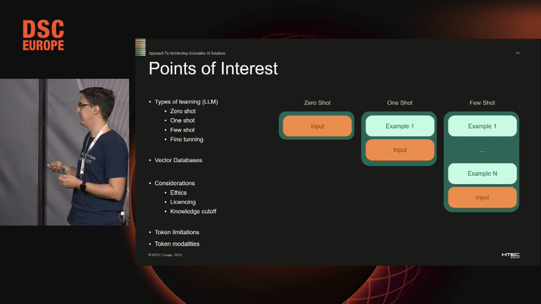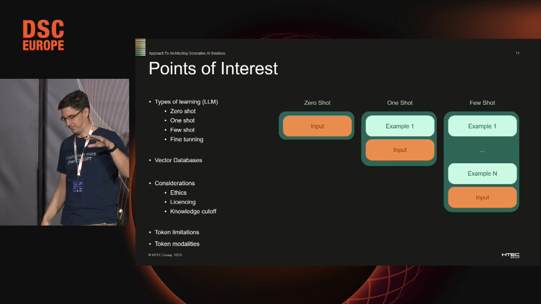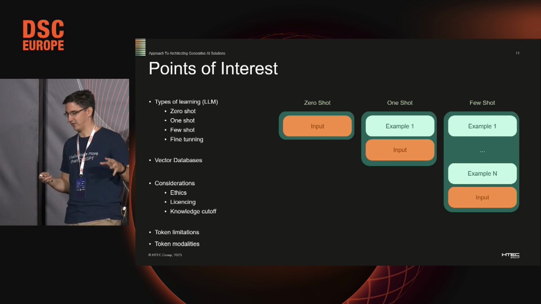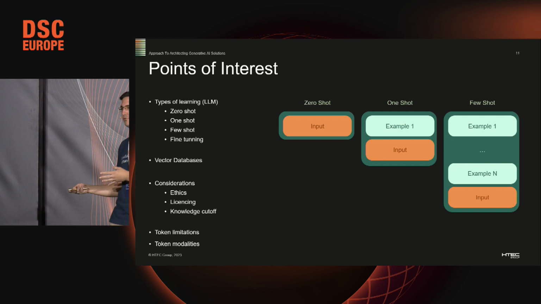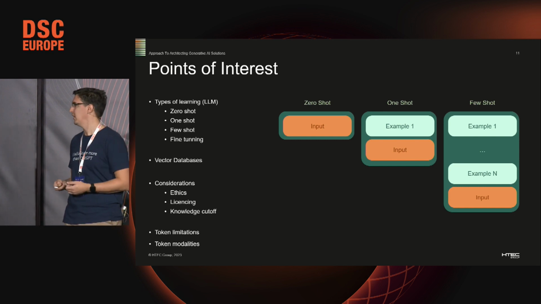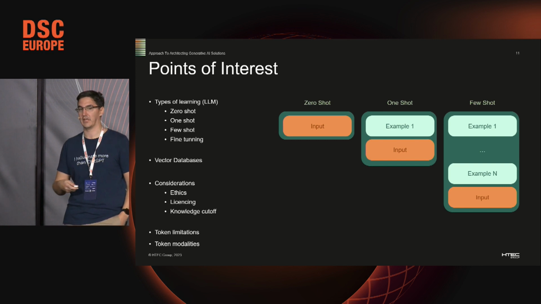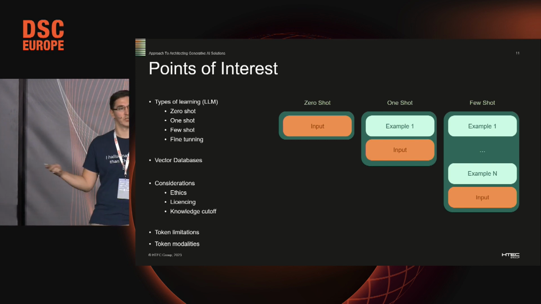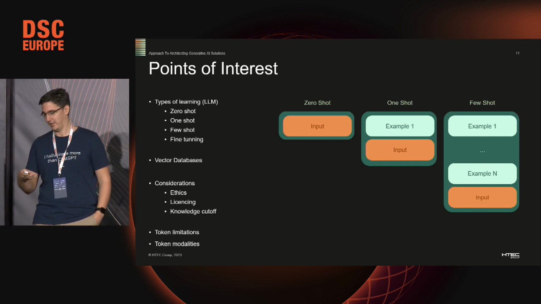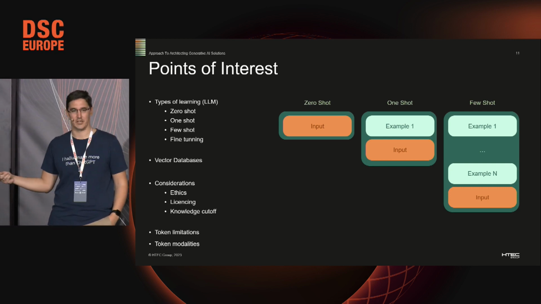And also the data that you are using is something that you should always think of, because when you're training machine learning models, you need to download the data. That data needs to have a proper license that we can use. And also, if we are using some LLMs that are trained on data that we cannot use for commercial use, only for research, then we cannot put these models into production.